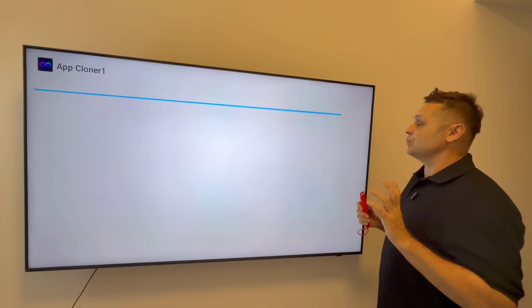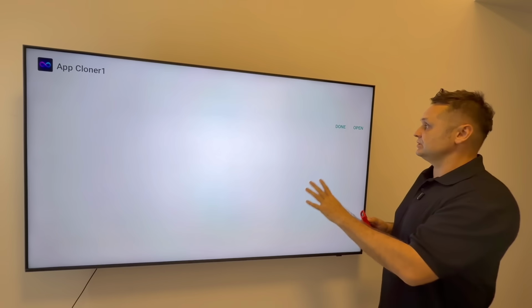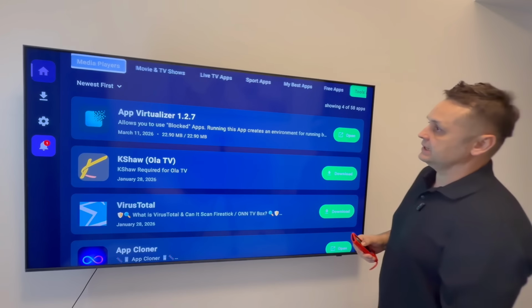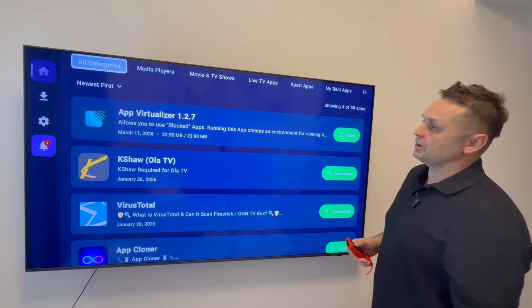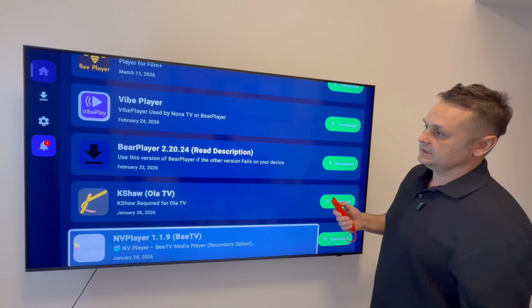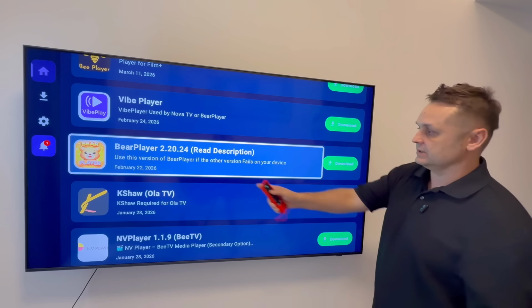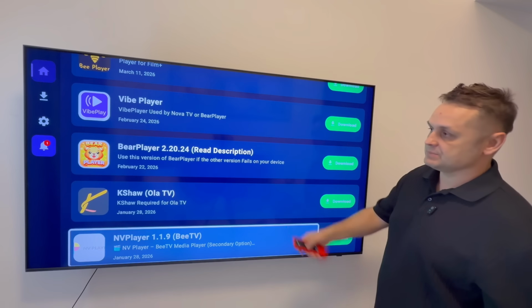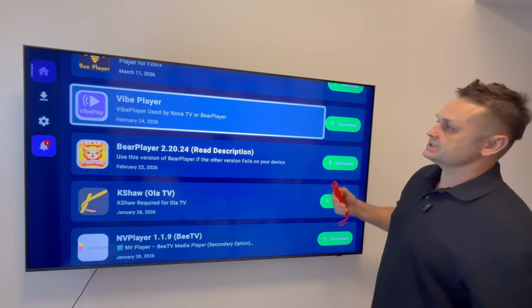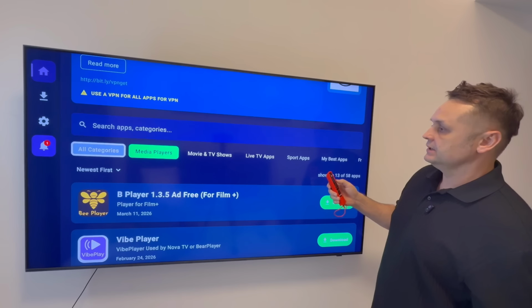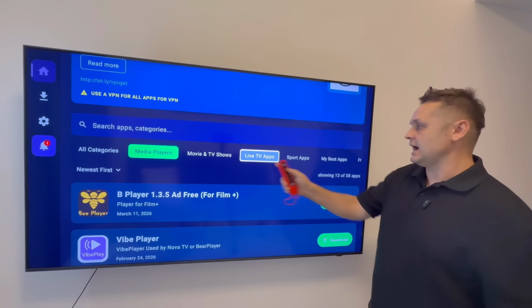Now, some apps require the media player. The best one I installed here does not require a media player, but some require media players. So, for example, if an app requires a media player, you can find it in the store under the media players, and you find all these applications. This one is required for some apps, this one is required for some apps, so under media players. I got all these categories right here that you can find all your favorite applications.